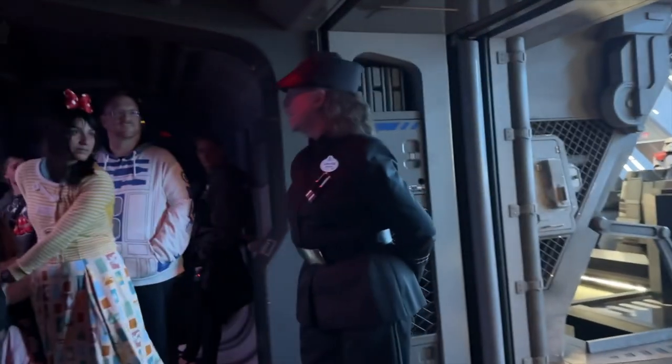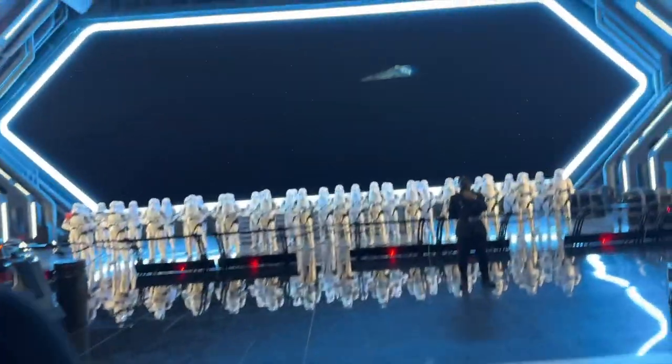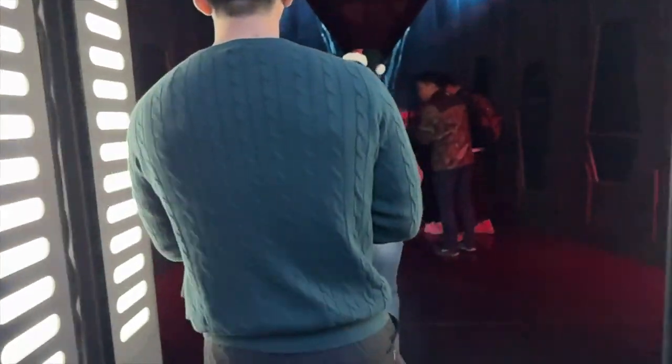Stand back from those doors. Resistance sympathizers, this ship has been seized by the First Order. Everyone off the ship for interrogation. We will soon snuff out your meager resistance. You chose the wrong side, and now you will pay. The resistance prisoners. You have what I want. A life. You know the location of the secret base, and I will take it from you. We are needed on the bridge.